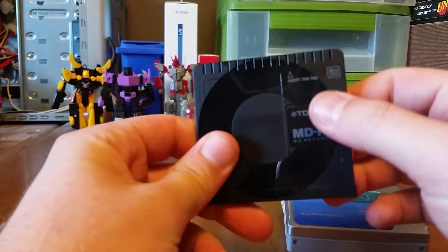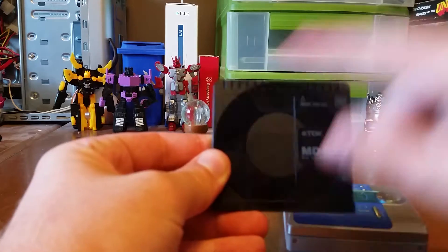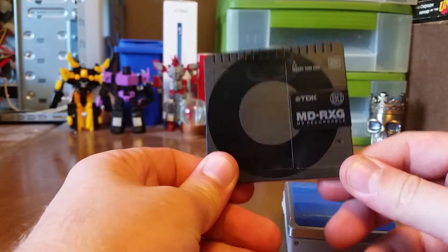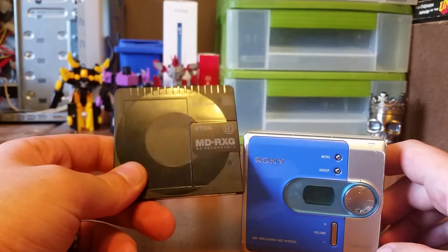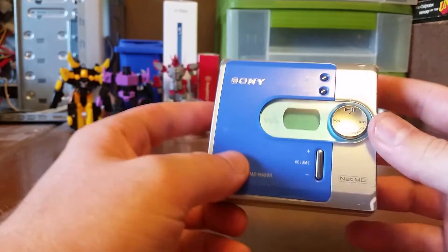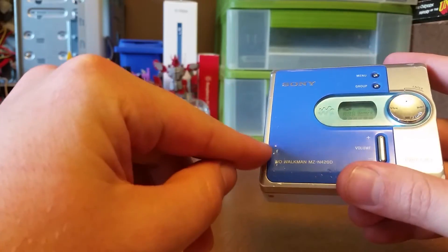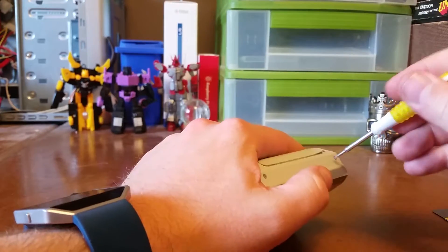The disc wouldn't automatically open — you need to press something. You have your disc in there and it would be protected by the case, by the slip. Unlike media now which is dirt cheap but unbelievably easy to break. I believe this disc will last longer if you put it in a time capsule — generally about 100 years. The issue with this thing is the seek time is just horrible, atrocious. And as you might have noticed, we also have puppy dog teeth marks all over the place. So let's start with the teardown and have a look on the inside to see what makes it tick.